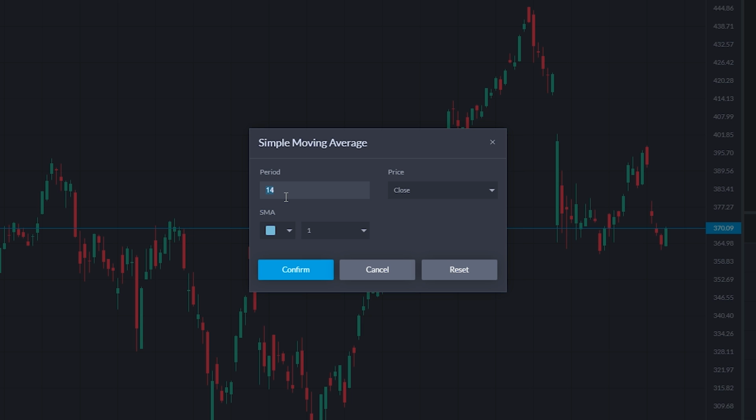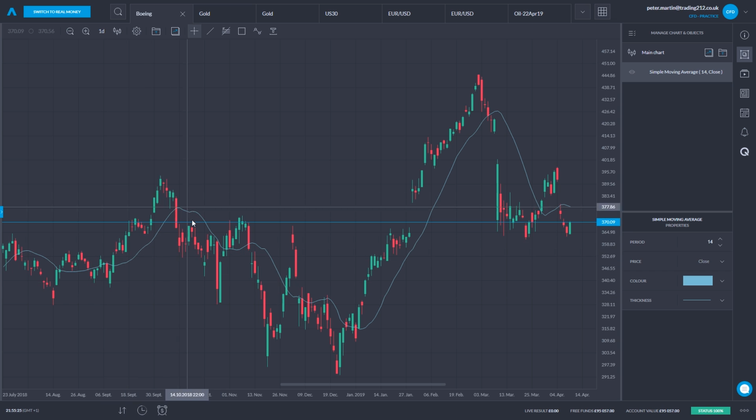So 14-day periods is not very much on a daily chart, it's just 14 days. It doesn't give you that much smoothing. If we add that on, we can see how closely that mirrors what's going on with price, and maybe for your own purposes, you are looking for a smoother line. And so we could alter that here by altering the periods.